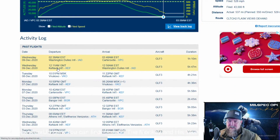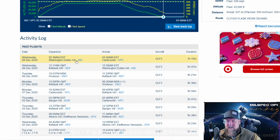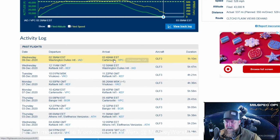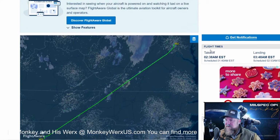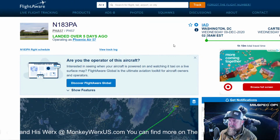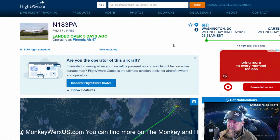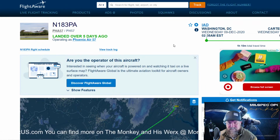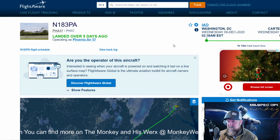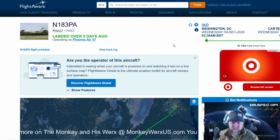The last time it was up, it went out to the Iceland location, right, which is one we're watching, into Washington, and from Washington back to home base, which is Cartersville, and it's kind of sitting. So it may be undergoing some maintenance right now. When they do a lot of flying like that, especially these long international flights, maxing out that aircraft's time, after so many landings, so many flight hours, you've got a maintenance rhythm that they have to maintain.